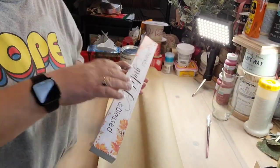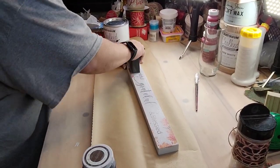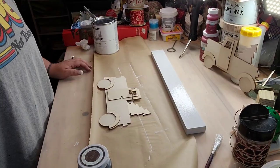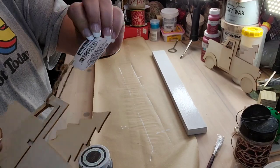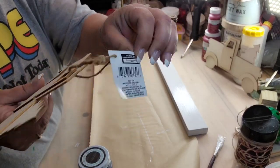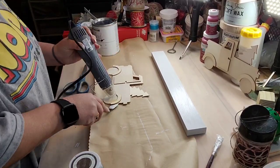And I think they still have them because they still have a lot of the fall stuff out. And I'm just going to sand that down the best I can because I'm going to give it two coats of Rust-Oleum Lumite chalk paint. And I just want to cover it up. And Carol Ann got me that little truck. And I'm going to take my heat tool and take the fender off.